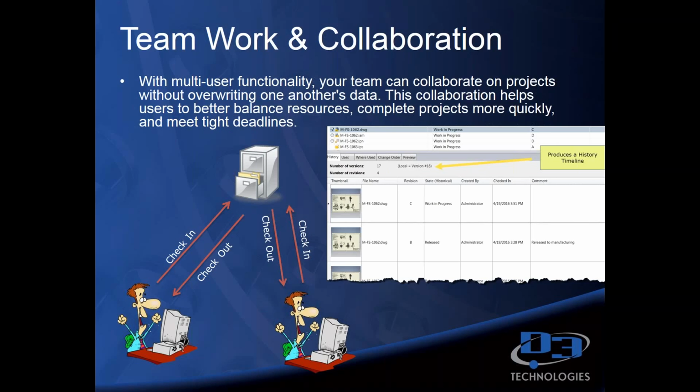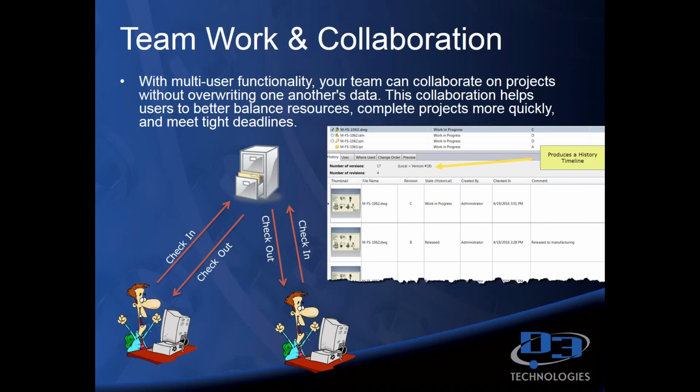With Vault, I can simply say I want version 15 to be my current one, and I can open it, save it as my current one, and check it back in, and it becomes version 18, and I still keep all the history between those. I can also, with my history, which is the next thing we're going to talk about, is data reuse.